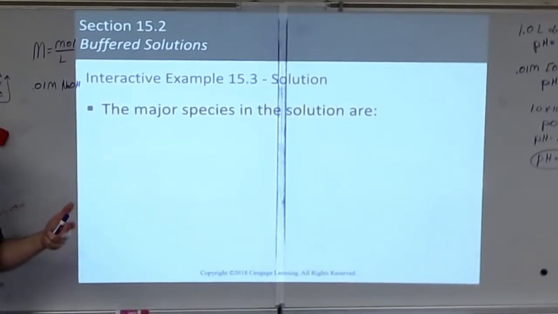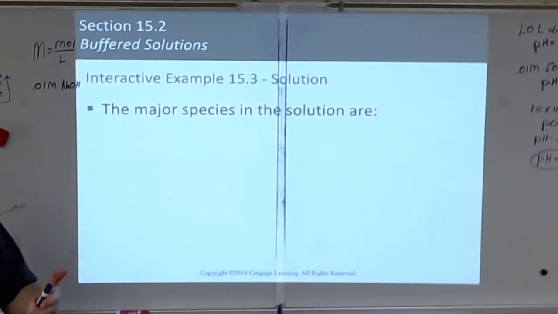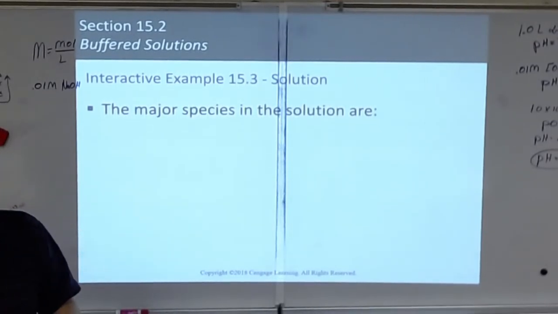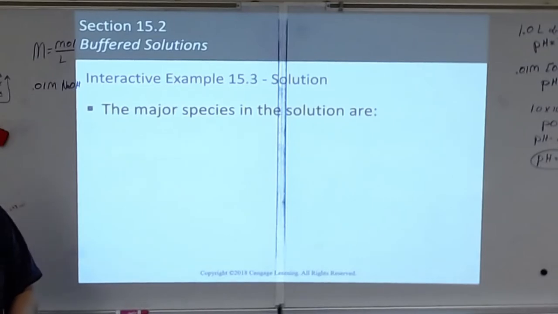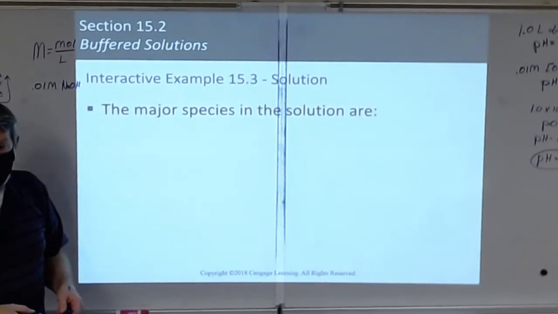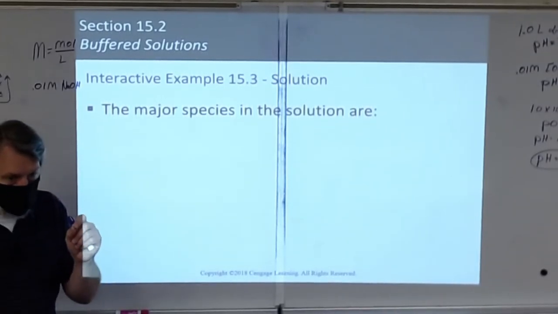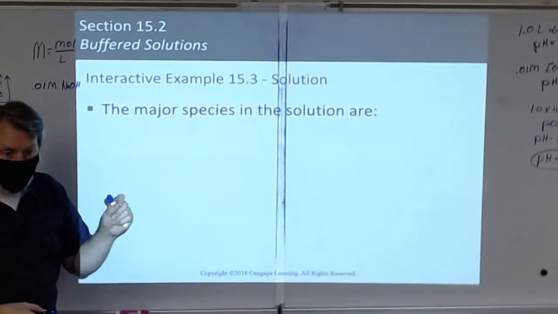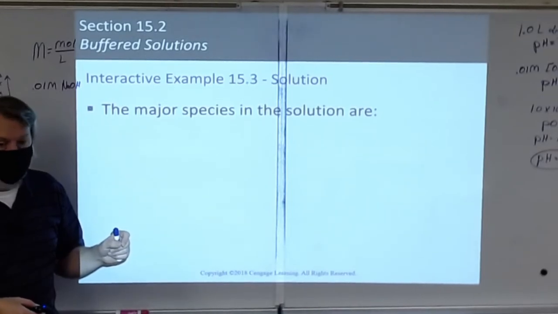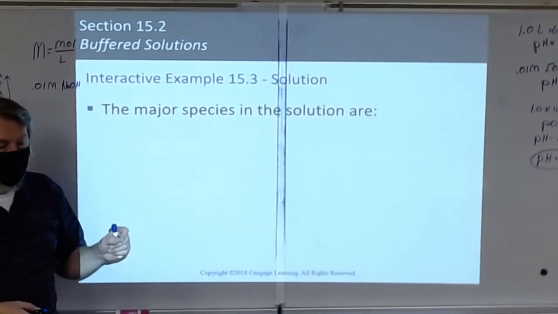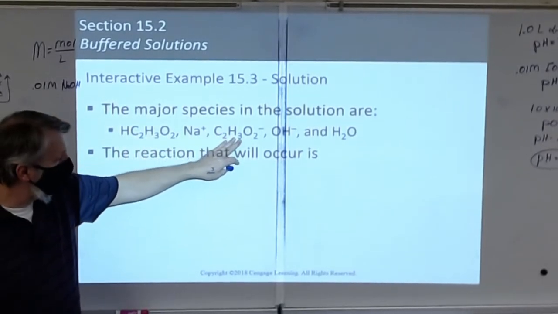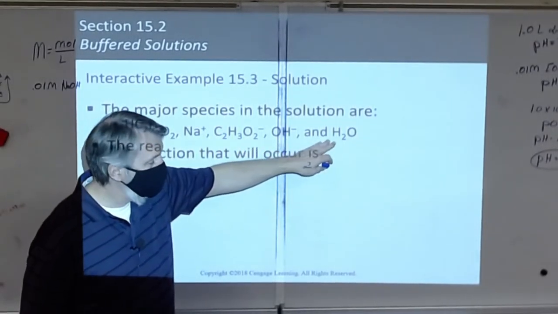Are we talking about this new solution? The solution's going to have the buffer in it already. Acetate. I'm going to have acetate. Right? And what else? Remember, to make a buffer, I need a weak acid plus the salt of the weak acid. So I also need acetic acid. Good? All right, let's go through these. Got my acetic acid, I got my sodium, I got my acetate, I've got my hydroxide, and I've got water.